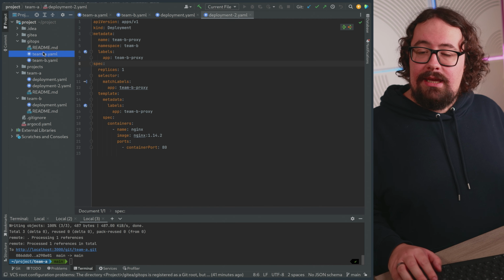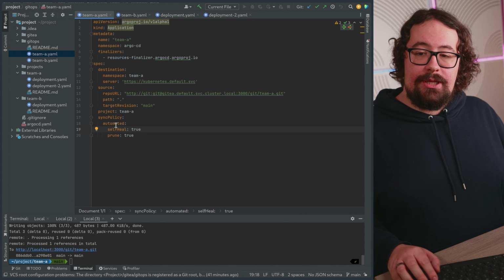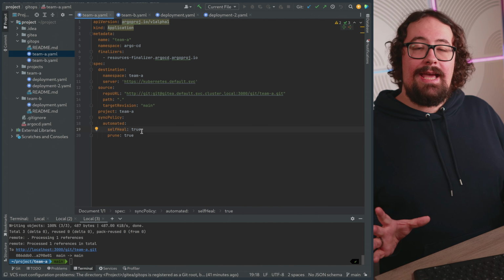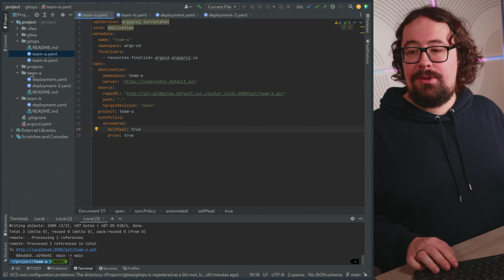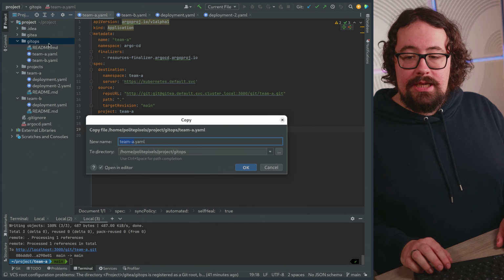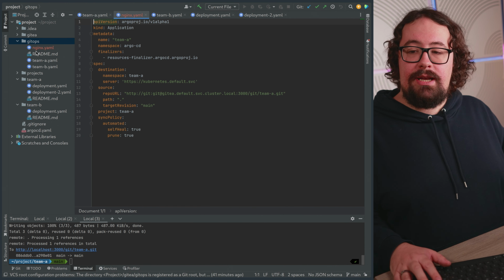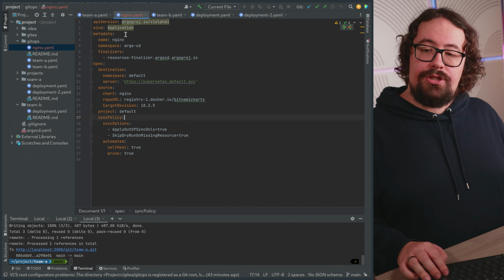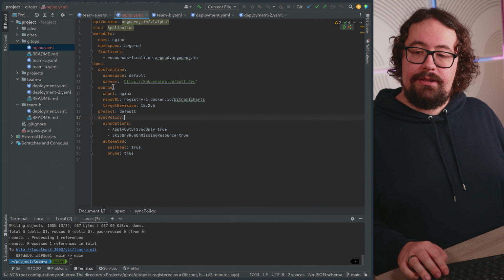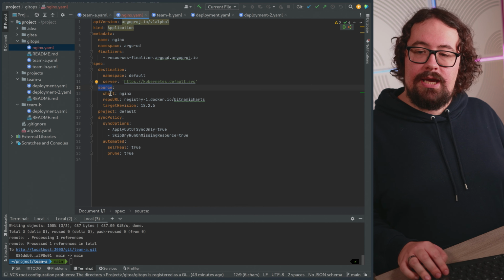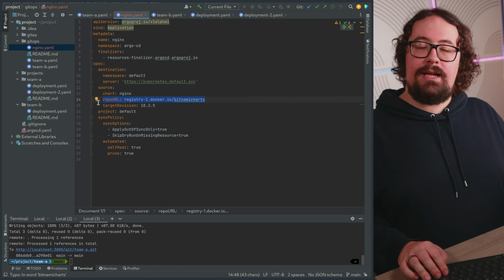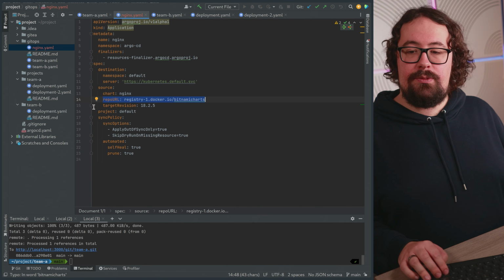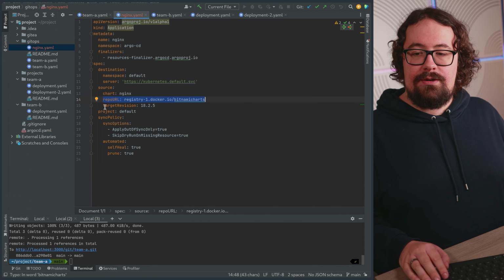Now, the great thing here is while we've deployed an application like this, we can also deploy any sort of Helm chart like we did manually at the beginning. So with the same exact resource here, we can create an Nginx resource just like this. So it's basically the same thing here. For source, we have the chart, the name of the chart here. For repo URL, we have it exactly as we did it when we did it manually, especially when it comes to OCI. Make sure you get that right.